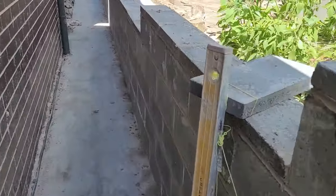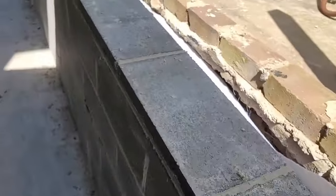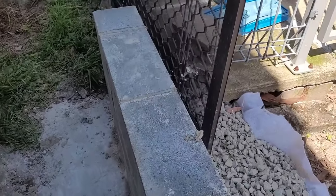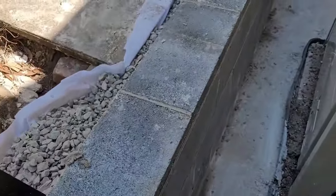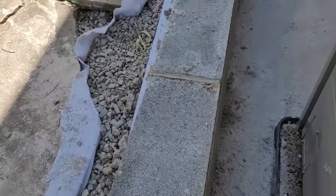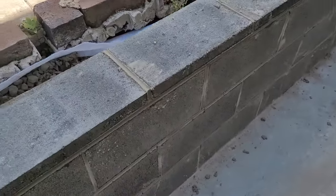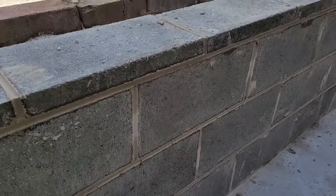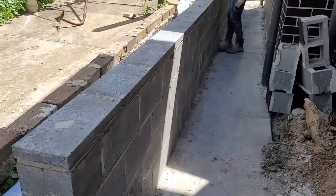So the blocks are core filled and the caps installed on top by the mortar. You can use liquid nails to install the caps, but for this job we decided to use mortar. It would be the same. And then we continue all the way. Now it's cleaning.